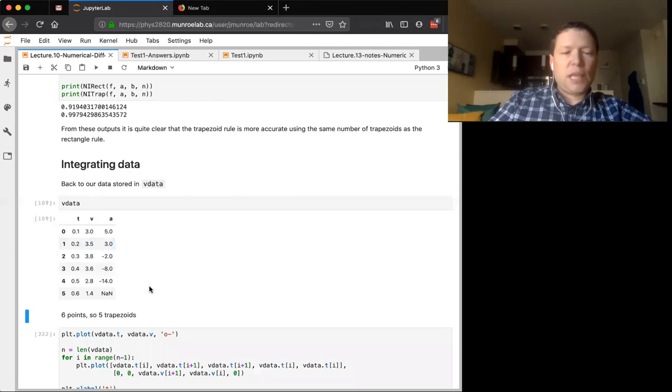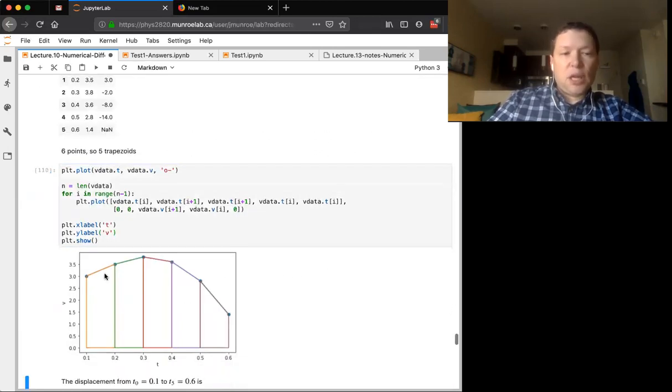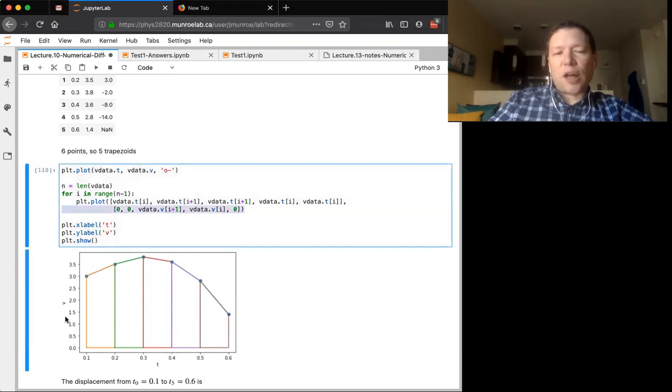In terms of data, this is what we're thinking. Here are the dots, 1, 2, 3, 4, 5, 6. There are the known data. And what I'm thinking about is these trapezoids, right? All the way through. Trapezoid, trapezoid, trapezoid, trapezoid, trapezoid, 5 of them. This is just a little cute plot that's drawing basically a trapezoid. Point-wise, point, point, point, point. 1, 2, 3, 4 points all the way through.